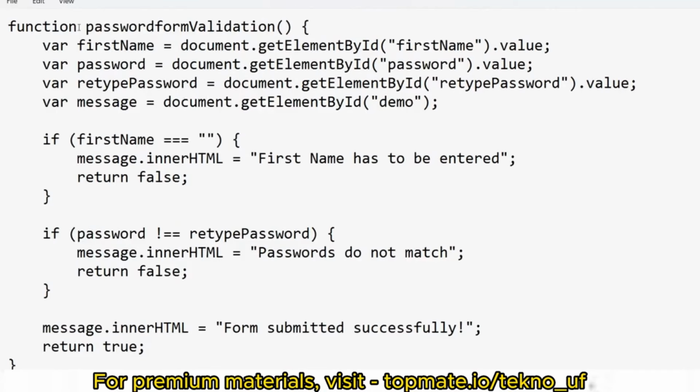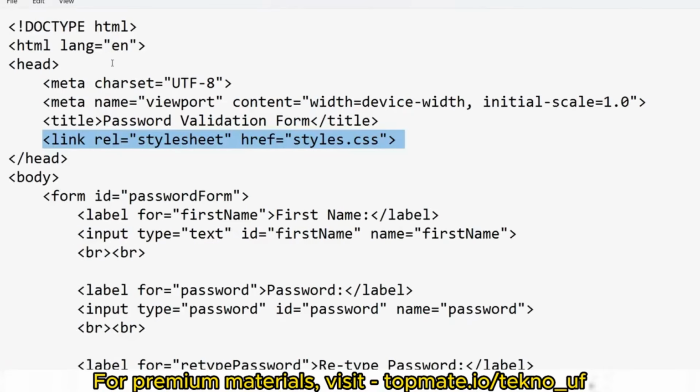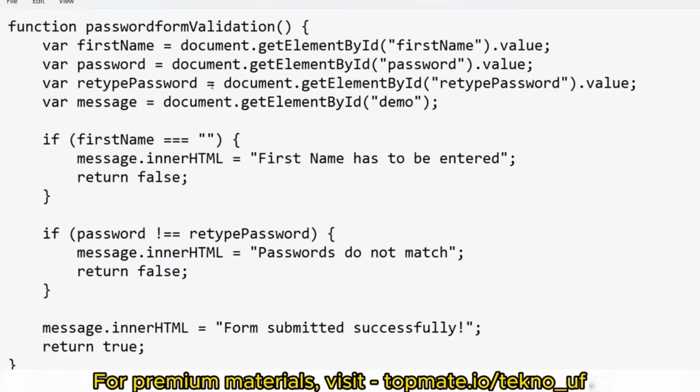So function passwordFormValidation, this way you should write the code to initiate a function. Then var firstName, so this is the way to initialize a variable. Then document.getElementById, so we are getting access to this first name id. As you can see inside this file, we have given the id for first name as firstName, so we're just targeting this first name tag.